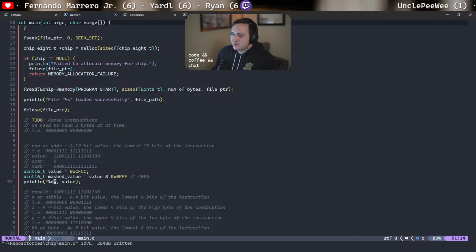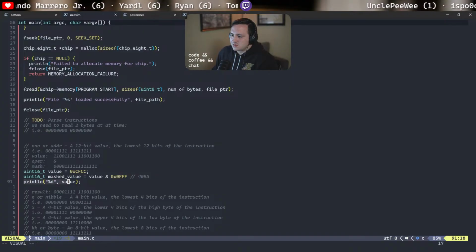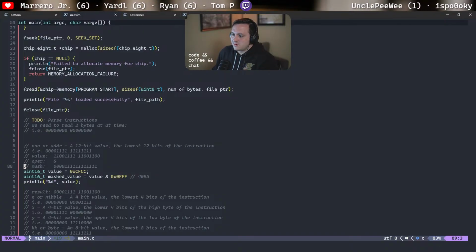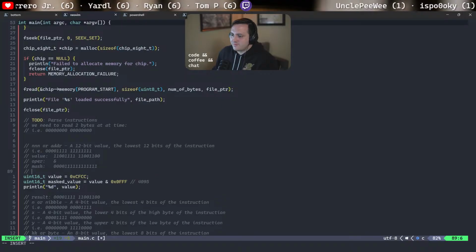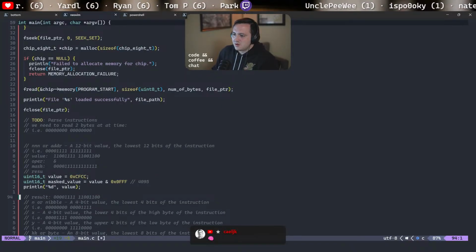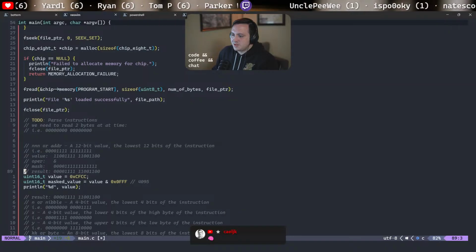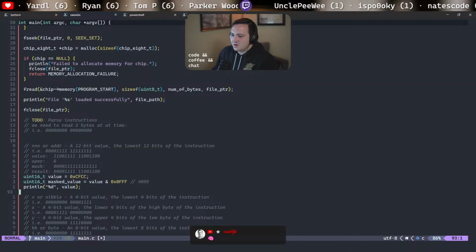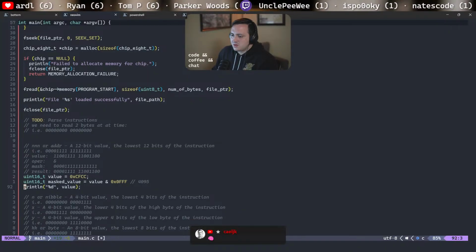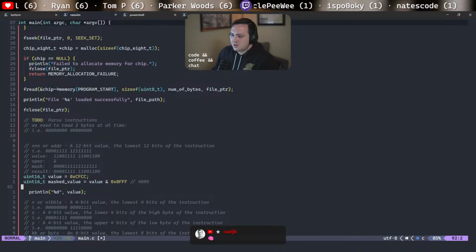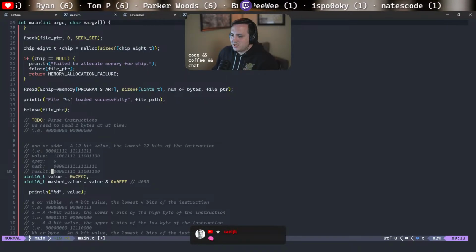Okay, so let's go ahead and print the masked value now. And so the result should be this. And that value is what in decimal?